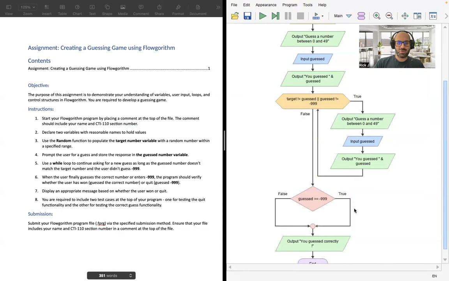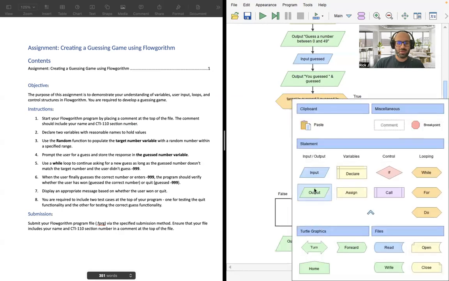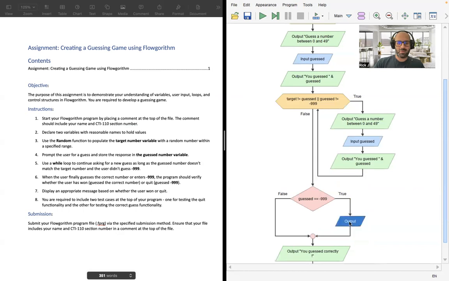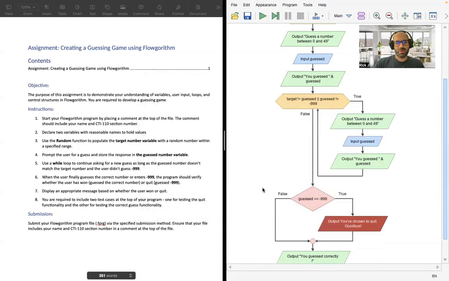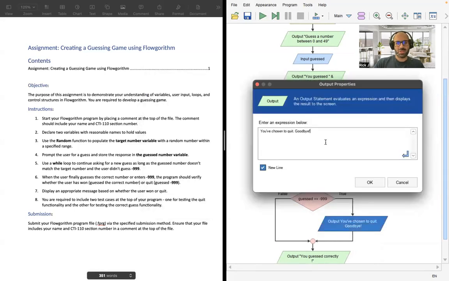And so if it's true, then we're going to output "You've chosen to quit. Goodbye." Keep forgetting the quotation marks.